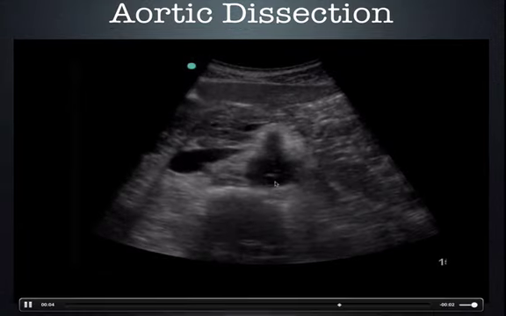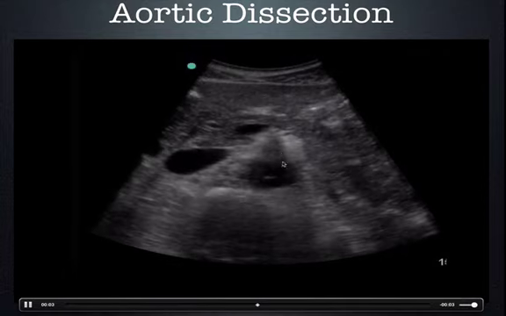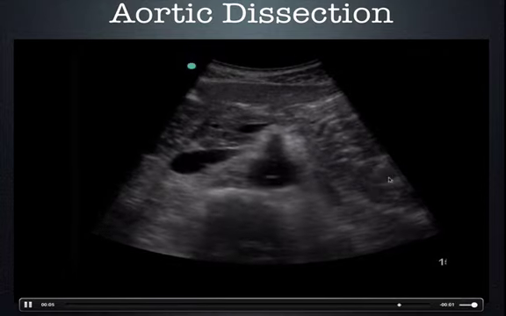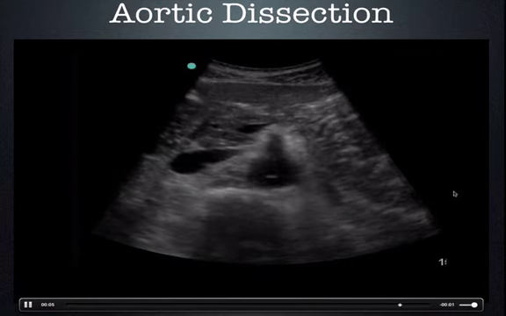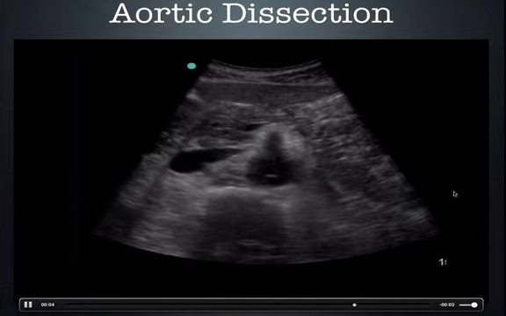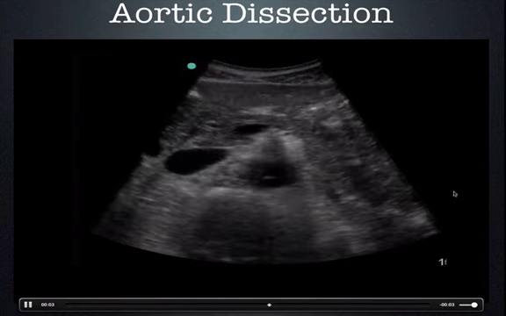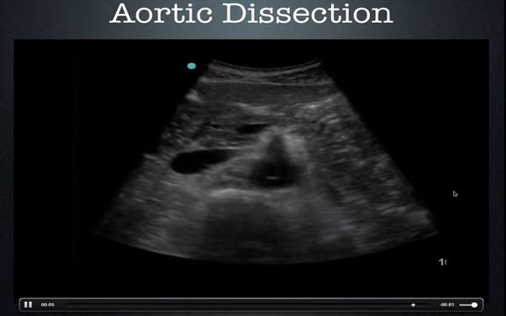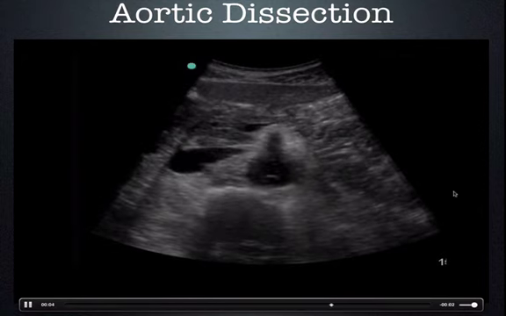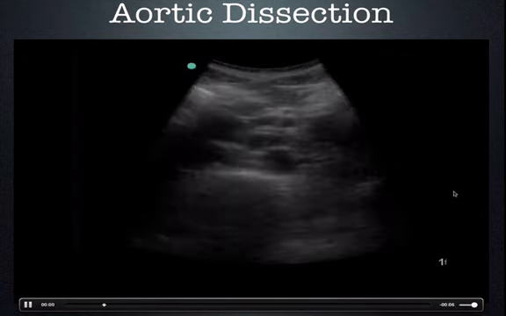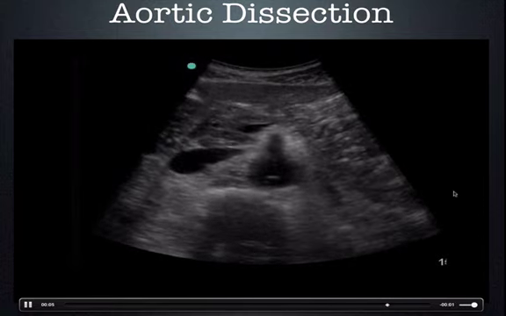Here's another one. You can see initially that the aorta looks fairly normal, but as we slide down, there is the SMA. We see an intimal flap right here. Now take note, the aortic diameter is normal in appearance. Also, hopefully you're thinking to yourself that this would be quite easy to miss. And in fact, it is quite easy to miss an aortic dissection on ultrasound. As we mentioned briefly a moment ago, the sensitivity is quite poor, and this is the reason that I was saying that if you clinically think the patient has this diagnosis, you have to advance to other imaging modalities.